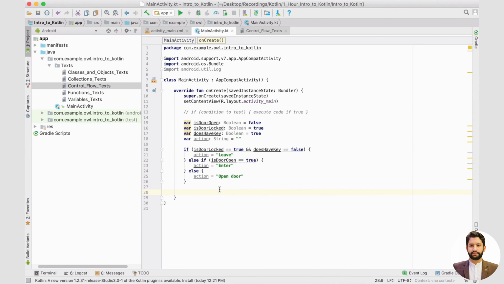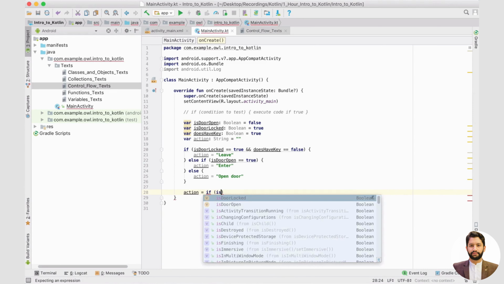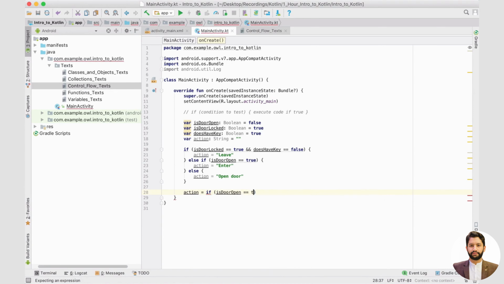So let's say we wanted to skip all of this stuff and we just want to test to see if the door is open or not and dictate what our action should be. We can actually shorten this entire process, skipping all the locked stuff, to something like this. Action equals if is door open equals true, then it's equal to enter, else just going to be equal to leave.